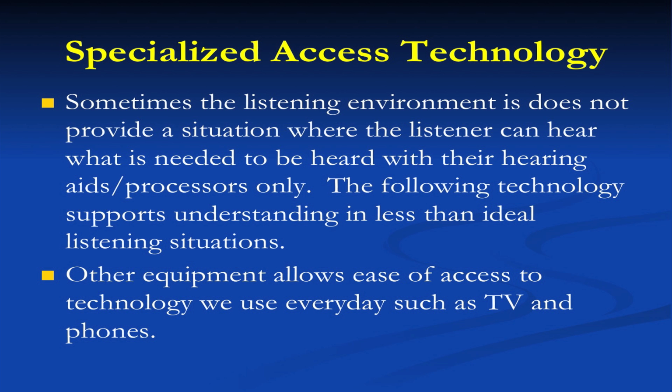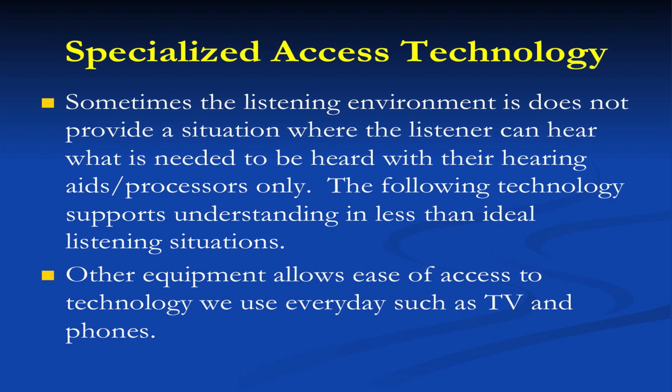Those are the general processors that allow a person to hear in all of the environments they walk in and out of. But we consider those general purpose technology. They're used every day. But there are certain listening situations or environments that are difficult for the processors or the technology to really provide the clearest speech understanding for a person who has a hearing loss.